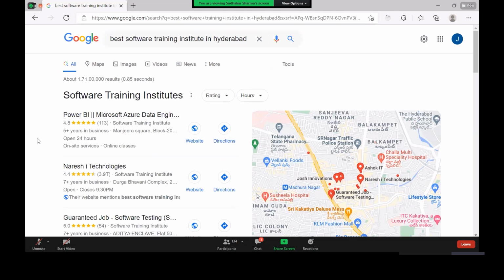So what is the role of these developers? For 24 hours they need to monitor this site. They need to monitor the queries, that means how people are searching for various types of courses. Based on that, they have to keep making changes regularly in the website. If I ask those four people to take a break for 1 month, my website will go to the bottom of the results because somebody else will come to the top.